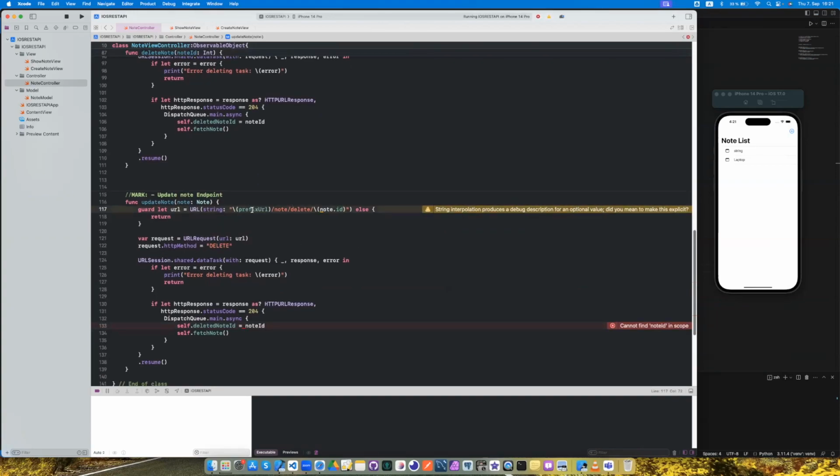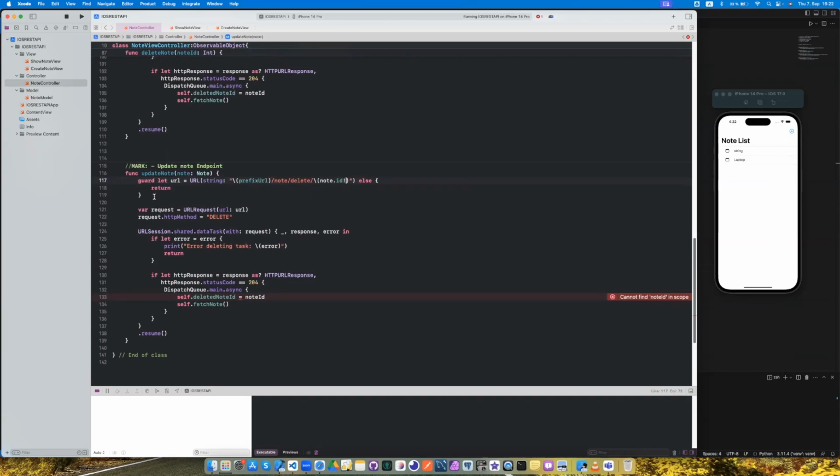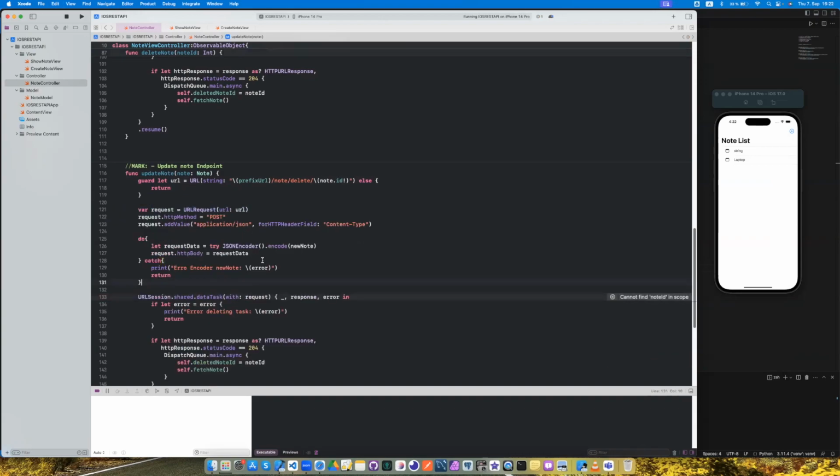This parameter, as I have already said, depends completely on you, how you want to work with the parameter, as ID or object. It's not important actually. It's completely up to you. Okay, now as you can see, we have put it here, and again we have the HTTP body request, and we need to encode the object to a dictionary.